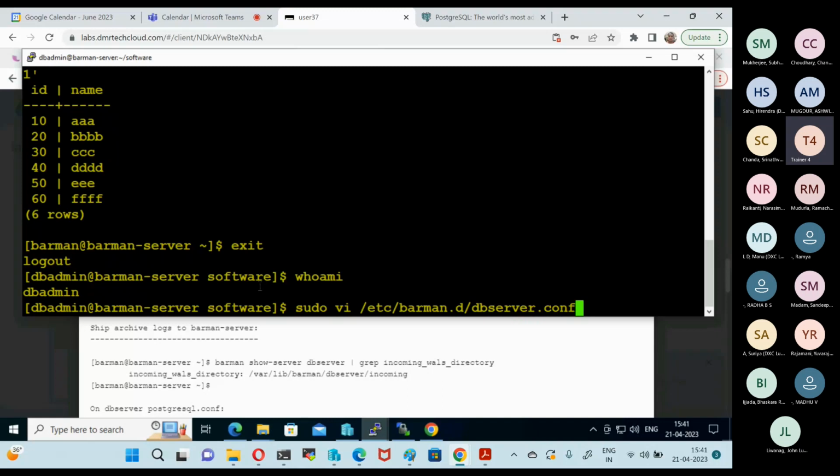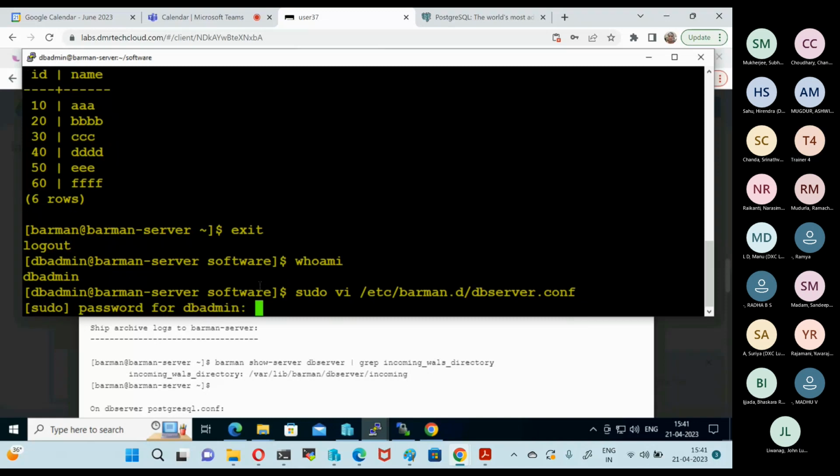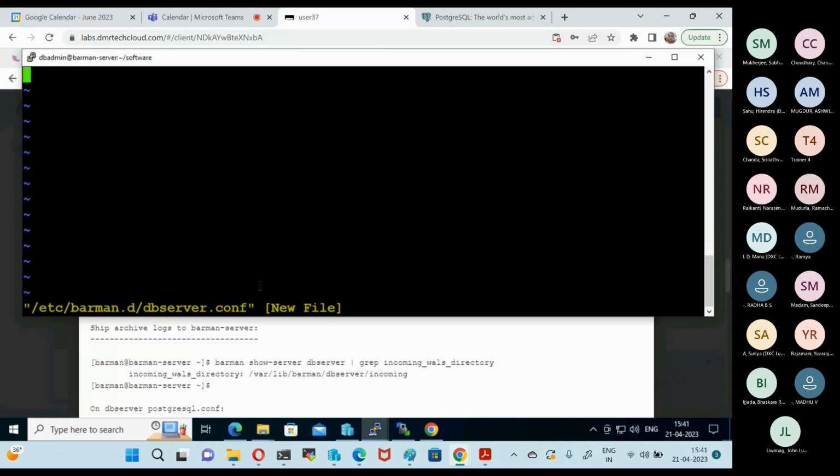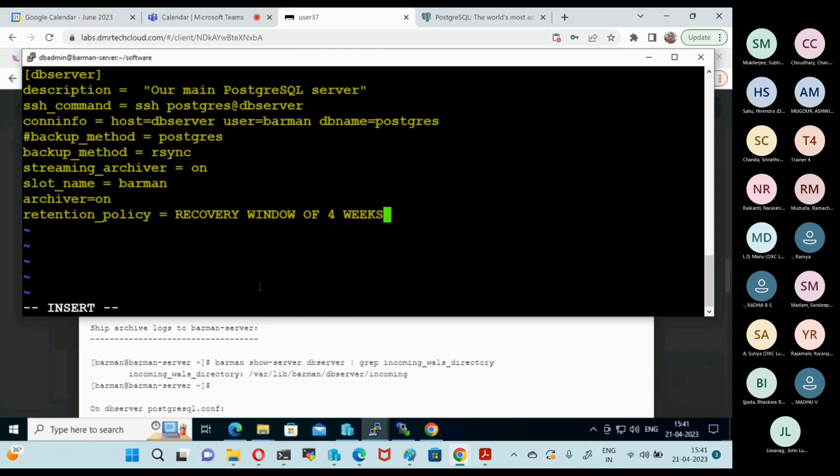So this new file I am creating in the barman.d directory. For each Postgres server you want to backup, you need to create a separate configuration file. So these are the things I have copy pasted.